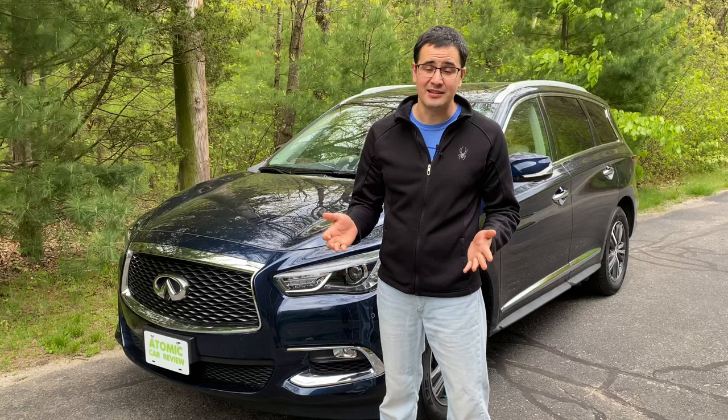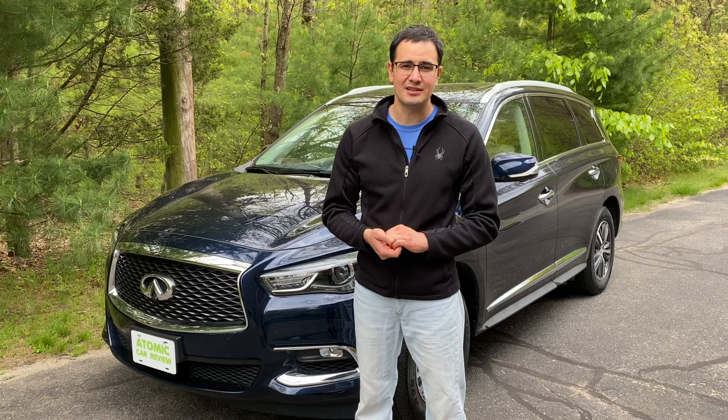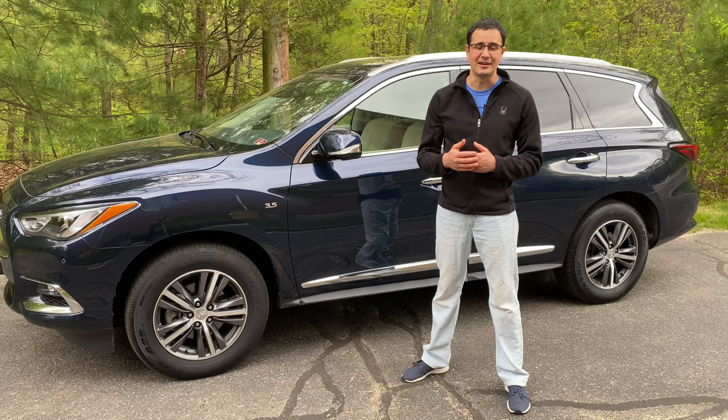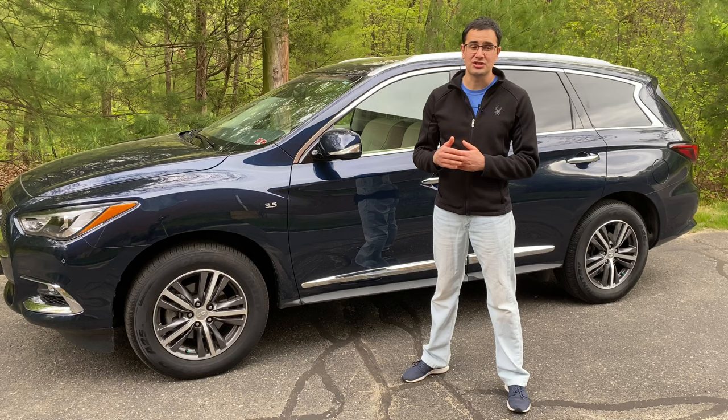We would like to be more picky and show you the difference between other SUVs in this class compared to Infiniti QX60, and also we'll show you this car underneath and show you what is good, what is bad about Infiniti. Infiniti QX60 is one of the biggest midsize SUVs in the market. It's a little bit shorter compared to Dodge Durango, 1 inch shorter, or 3 inches shorter than Buick Enclave, but the bigger one compared to Acura MDX, by more than 2 inches.